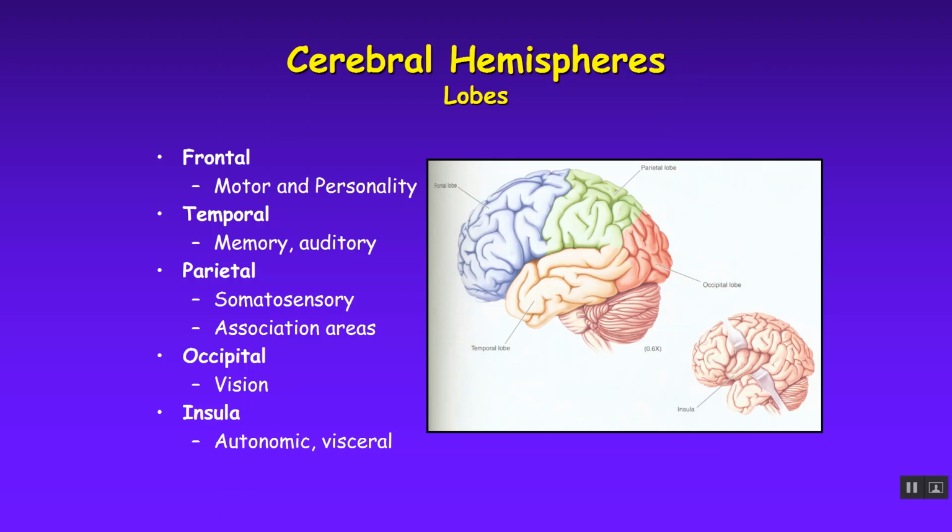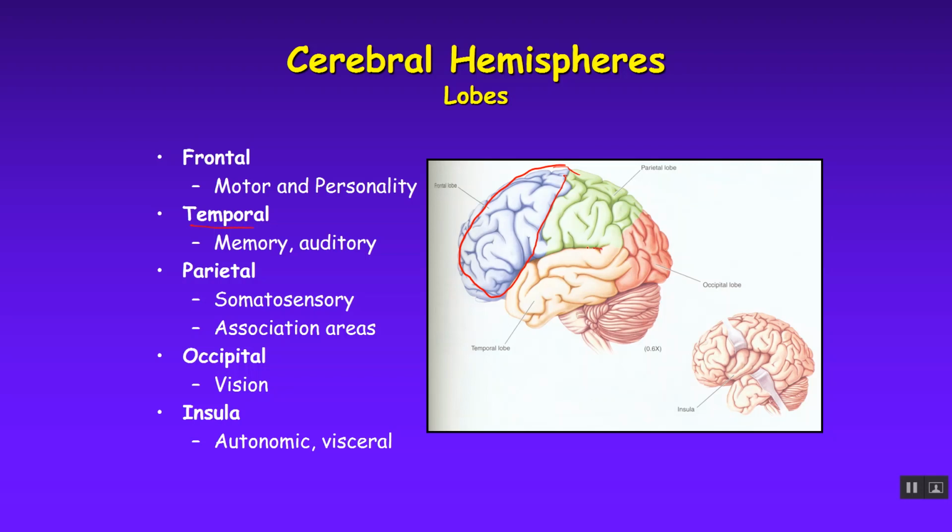Looking at the outside of the cerebral hemispheres, here are the lobes, okay? So blue here is the frontal lobe. It's good to know what the frontal lobe does in super general terms. Know the basics first before you start getting into the details. It's the motor system and personality, okay? So motor, and what makes you you as far as personality goes. Decision making, conscious decision making, personality, motor system, okay?